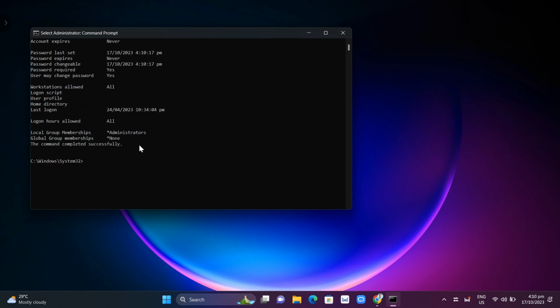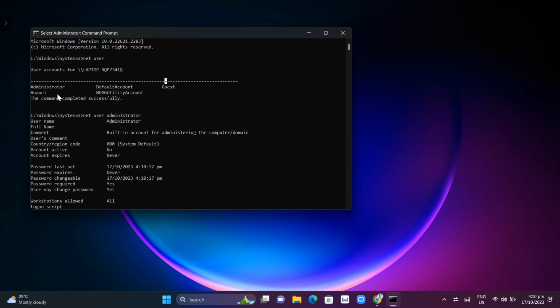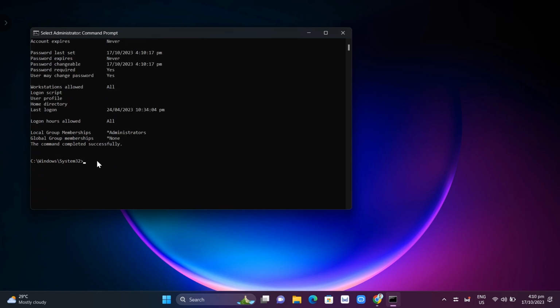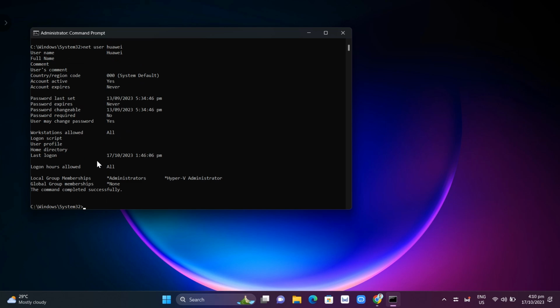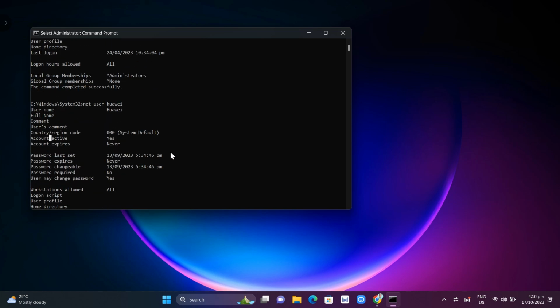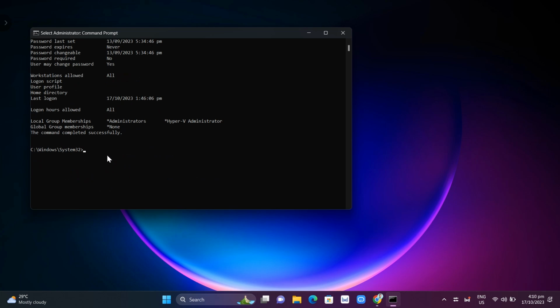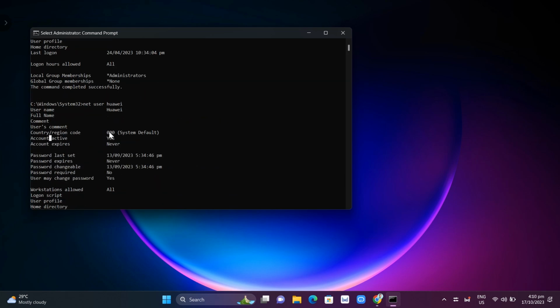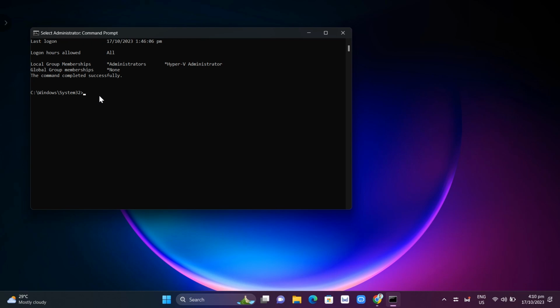So let's type net user and then the second username. Click Enter, and here you'll find Account active is set to Yes, which is enabled. So this is our administrator permission.